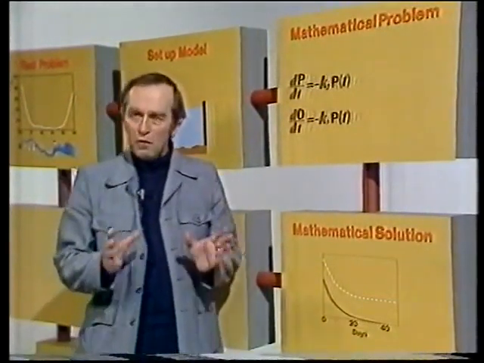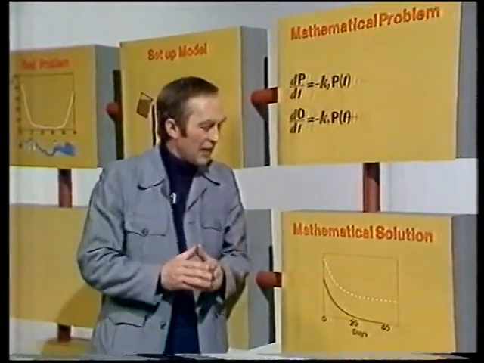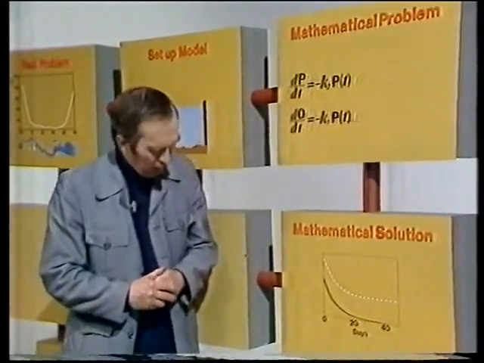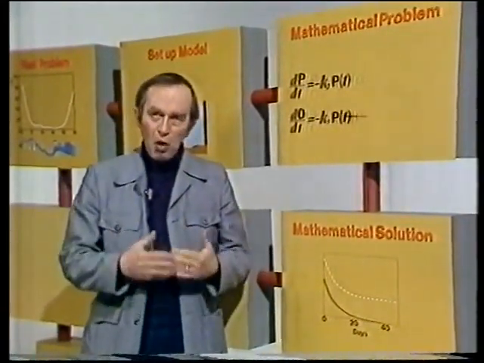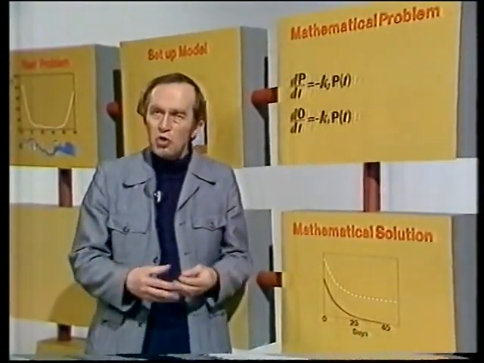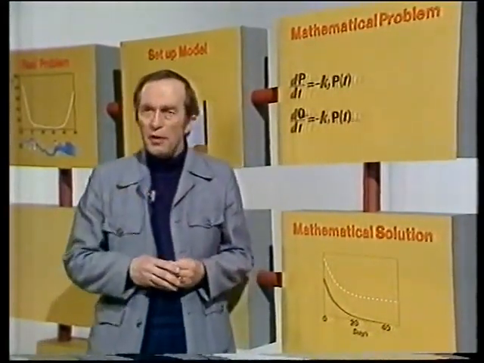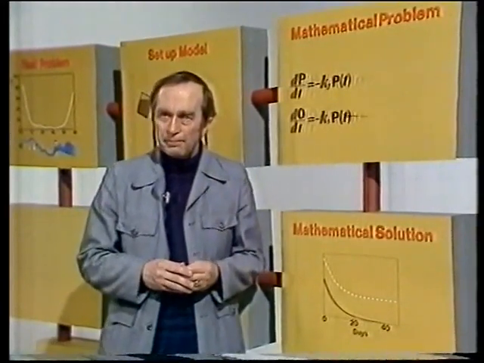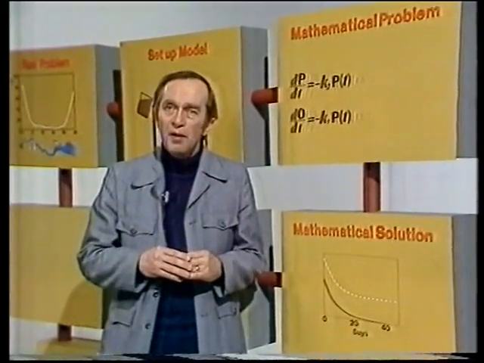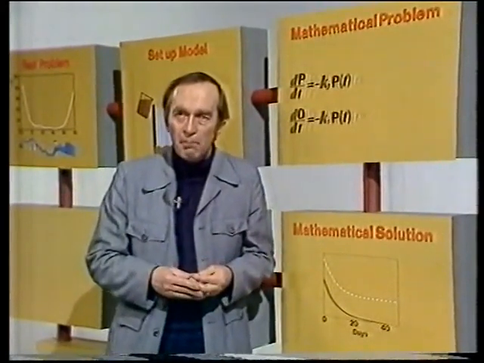So, with a fixed initial amount of pollutant, which uses up oxygen in order to get rid of it, this is our mathematical solution. It's a solution, if you like, for a pond with a certain amount of pollutant dumped into it. But it's not, of course, a solution which could apply to the whole river. And even for a pond, it wouldn't be an adequate solution. Because a pond has a surface in contact with the air, and when it's in contact with the air, oxygen is being absorbed into the surface all the time.